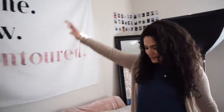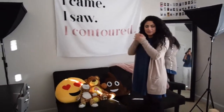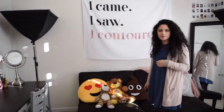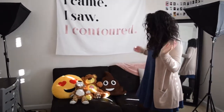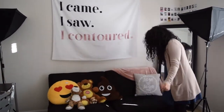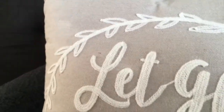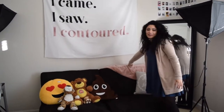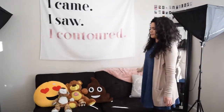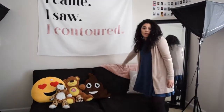Over here is my couch. I got this from Target — I think it was $99 or something. It is not the best quality couch, I will admit it, but it has held up since my sophomore year and now I'm a senior. So you get what you pay for, I guess. I got this pillow from Kirkland — it says 'let go and let God,' just a little inspiration. I got this blanket from Amazon, it was $13 and I have Prime so no shipping. Good quality — I thought it was nice.